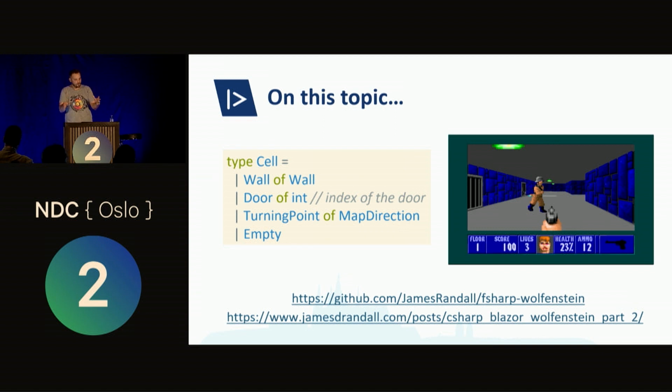And it's so hilarious because when he did that and modeled all his game, then he decided to do the very same stuff in C# in Blazor, no problem with that. But it's so great when you see how desperate he is when he cannot model the domain because there are no union types in C#. I really wish they will add it in the long term. So you can really feel his pain, how he cannot express himself, and it's really, really good. So go for these two blog posts.